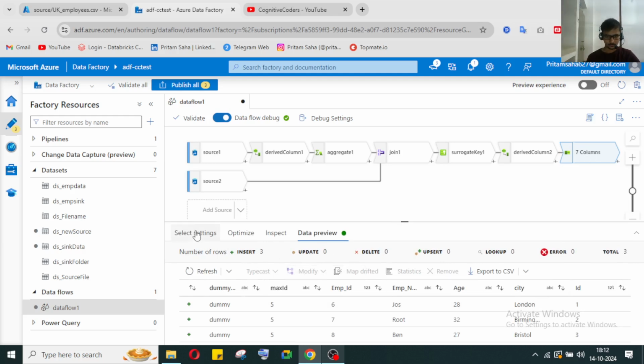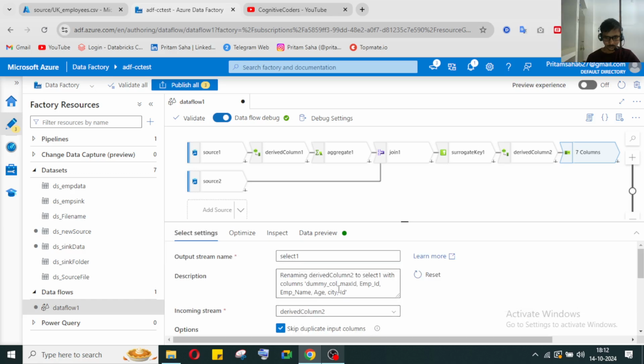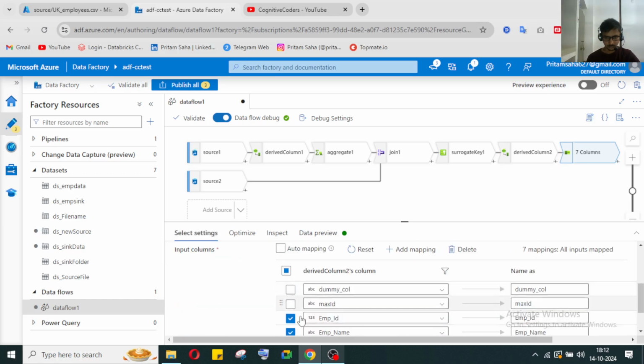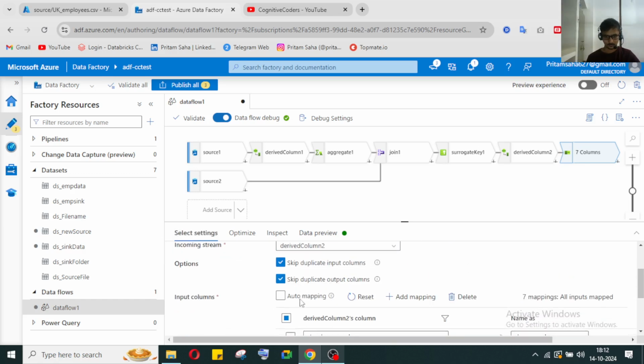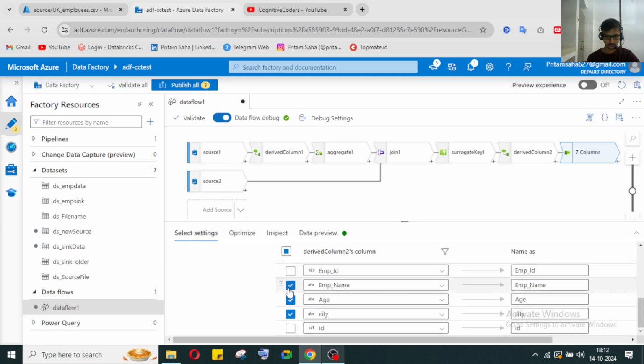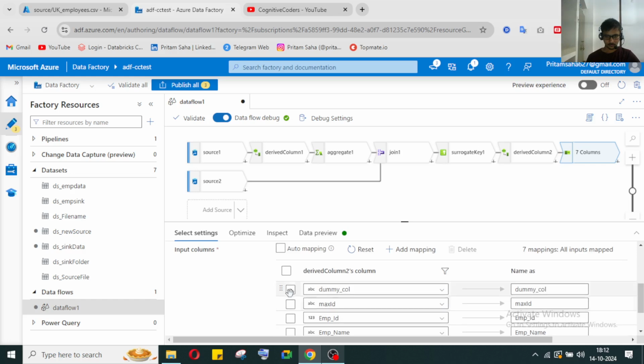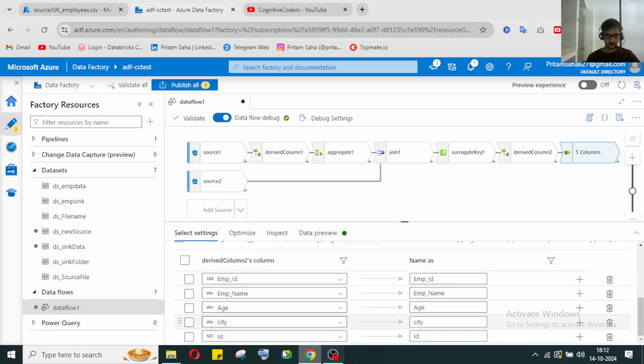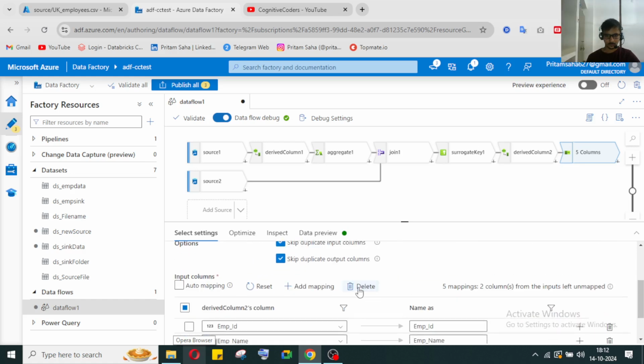Okay, the thing is still there. Okay, I need to delete these things. Okay, sorry. I'll just delete this. I forgot to delete. Delete this column.